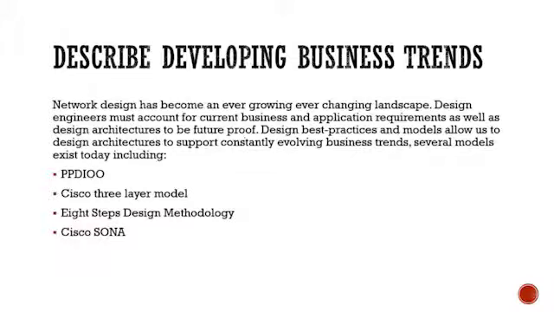So one of these is Cisco's own model, and actually several of these are Cisco's own model. So we have what's called the PPDIOO model, and that's really a life cycle design. And so it's a life cycle methodology that we're going to be talking about. It's called prepare, plan, design, implement, operate, and optimize. And there's different roles that are assigned to each of these phases of a technology life cycle.